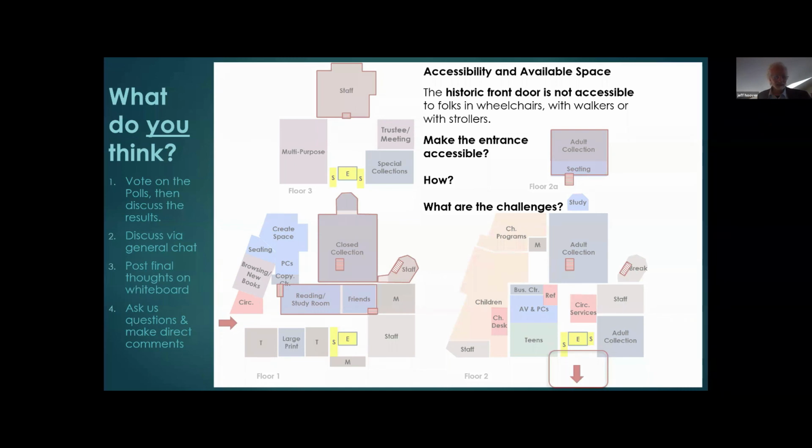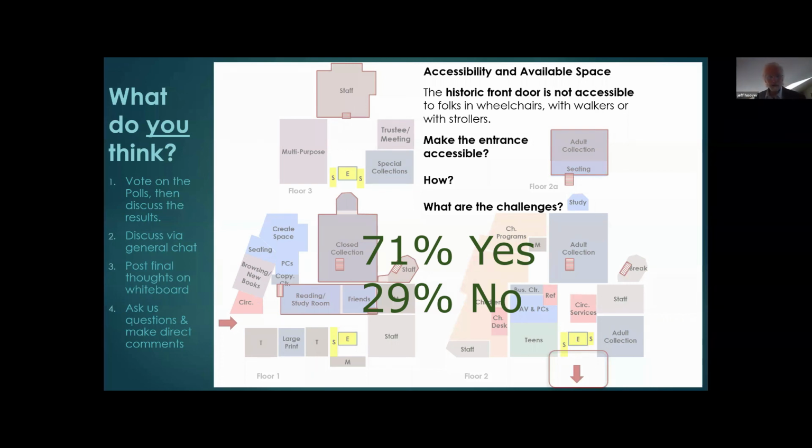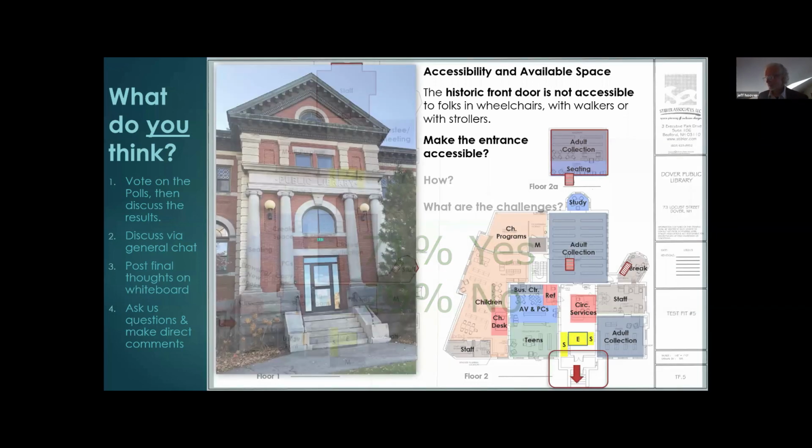And I'll go ahead and just see where we fall here. Yeah, the consensus is probably we're thinking about how difficult would it be. And if you have ideas, we can mention it in chat, or else write it right on the drawing about what you think, how would you go about it? And maybe I'll go back a slide so we get to see a picture of the problem.